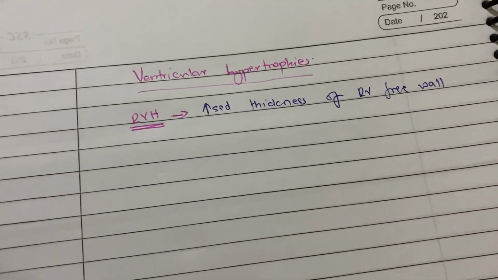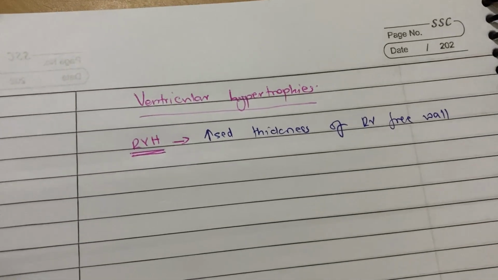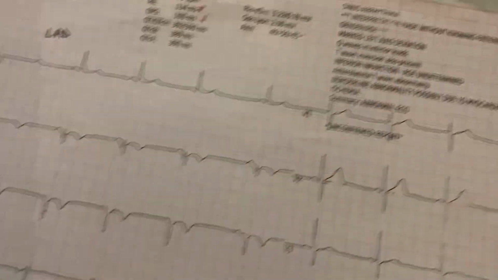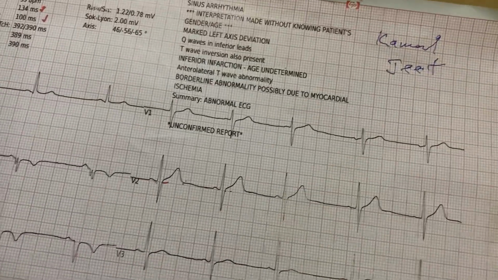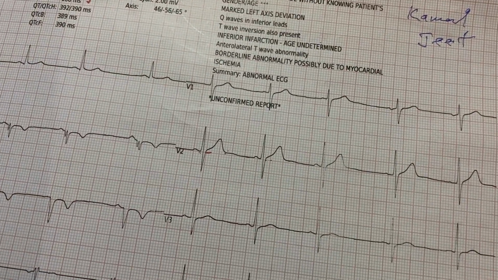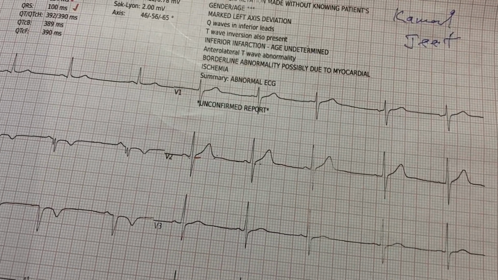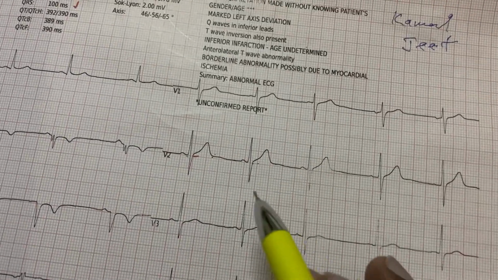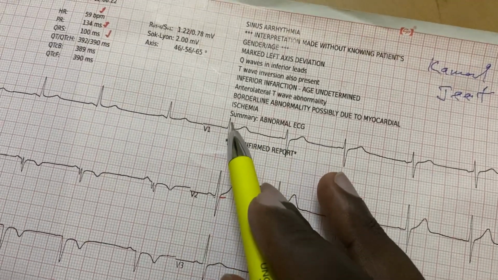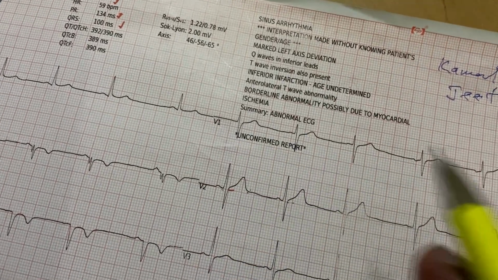So what do we expect? What do we expect? I'm using this ECG now. I'm not going to go back the other side. This ECG is going to show us what we expect when there is no hypertrophy. And this is what we said when we were doing normal ECG waveforms. We said the first part is septal depolarization, this is a normal waveform.